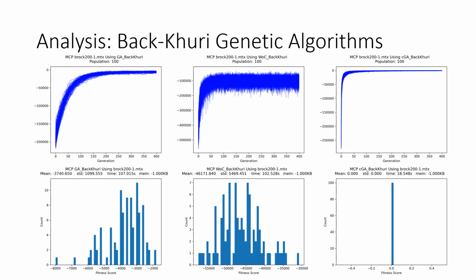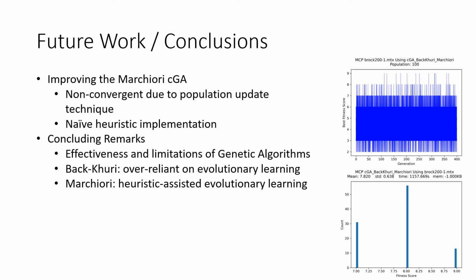Because every graph is going to likely be illegal in some way, this forces harsh penalties on almost every node in the graph, and therefore forces the genetic algorithm to kind of be learning to not choose any nodes at all. And that's most pronounced with the compact genetic algorithm. As you can see, it very quickly learns that the optimal solution in its case is to propose no nodes as a clique. Marchiori, of course, solves this because of the heuristic algorithm, which forces non-trivial solutions to be provided before fitness assessment and updates to the population.